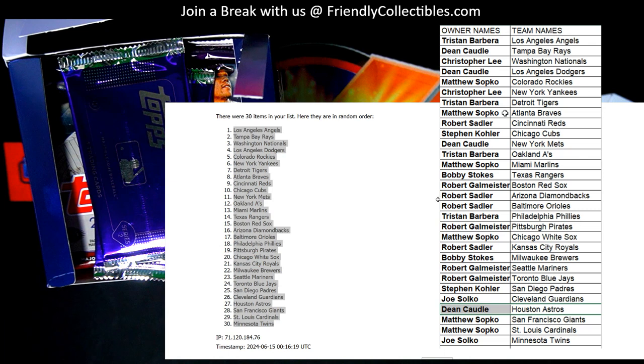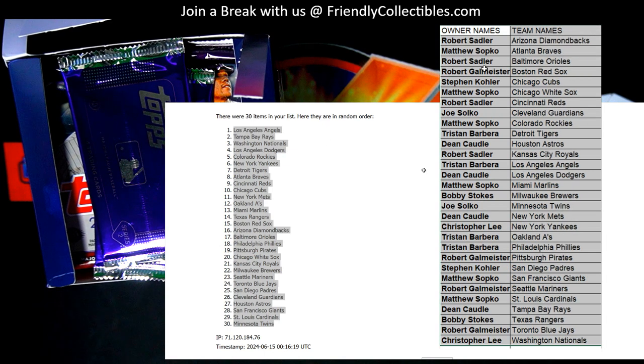A couple of great pitcher rookies are in this product. And Dean, you score the Dodgers, and there is the Cubs for Stephen K, the other great pitcher rookie. So I'm going to pop this in alphabetical order by the team names now. So everything will go into team name alphabetical order. And we're going to really get the break going here. So good luck with your teams. Are there any trades? Anybody trading around for their teams?